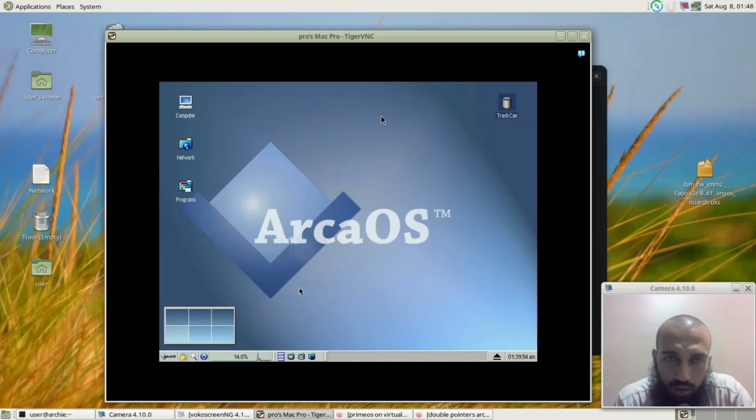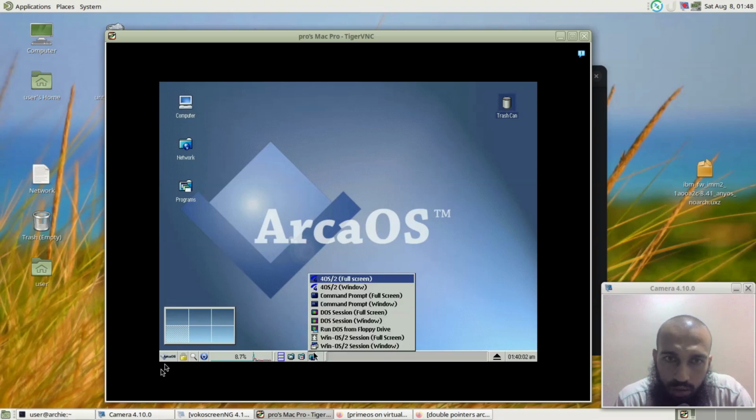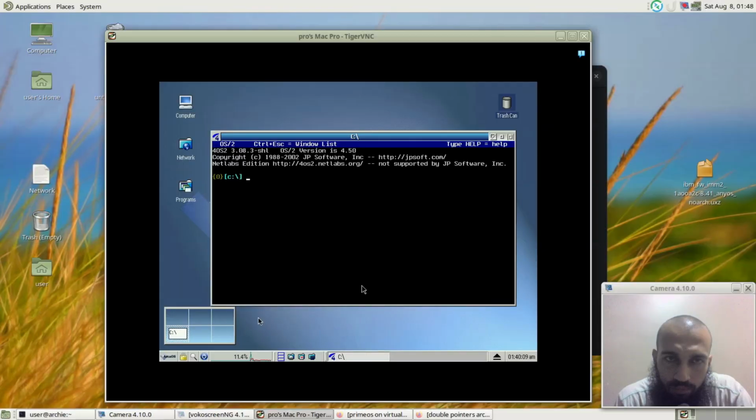It's not only here, it can be installed on the original OS/2, but it is pre-installed here. Let's open a command prompt window. Let's type here bash. Yup, you got bash. This is called EMX.